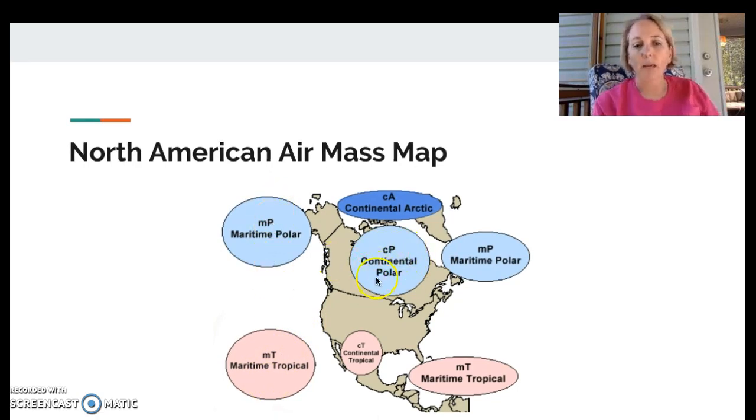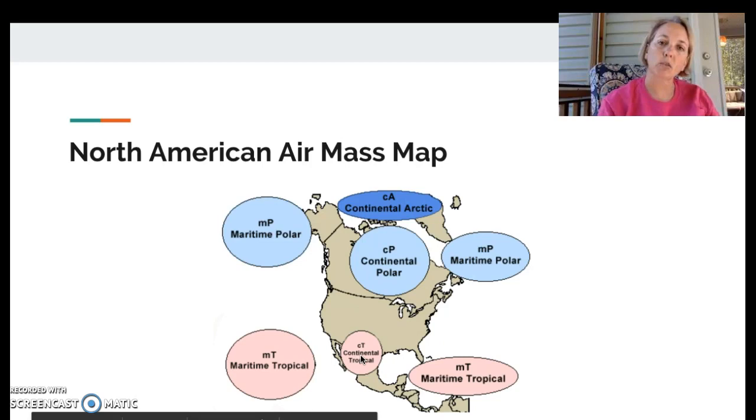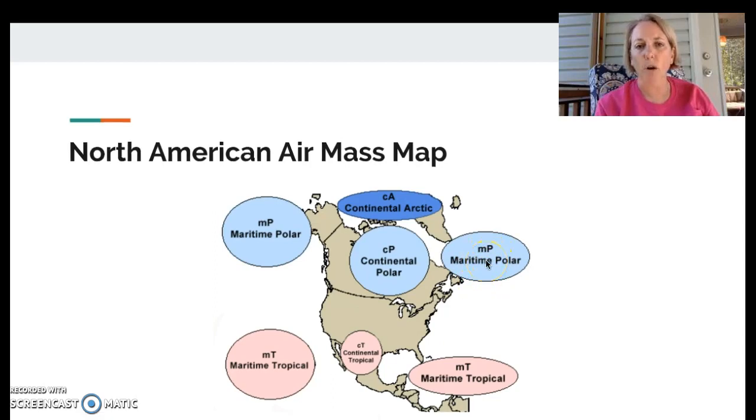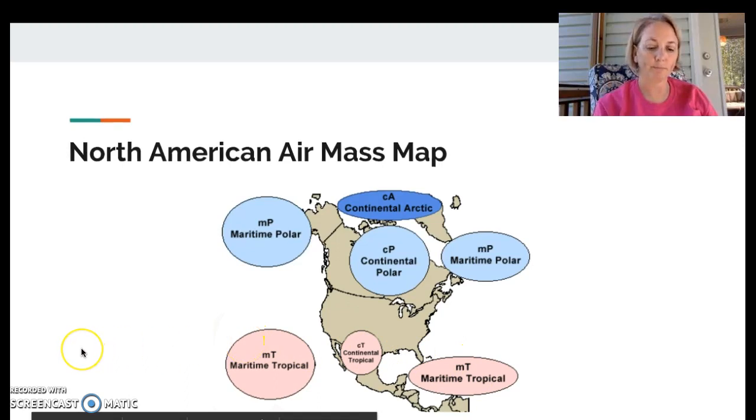Okay, over top of Canada right here, you have continental polar. So that is going to be dry, cold air coming from Canada. All right, you have continental tropical coming here from places like Central America, Mexico, places like that. Formed over top of land, but it is warm, so this would be dry, warm air. You have this maritime polar towards the northern part of Canada. It forms off of an ocean, so it is going to be moist, but it is going to be cold because it's polar. And then maritime tropical down here, you are going to have nice, warm, moist air coming from that location.